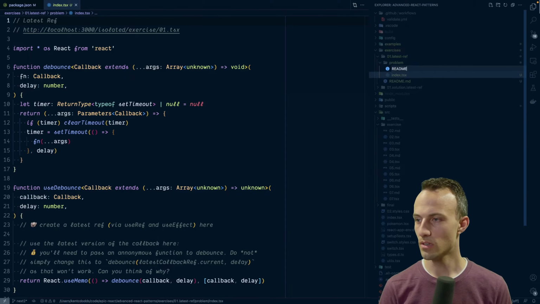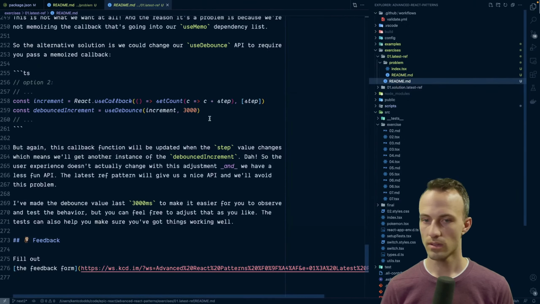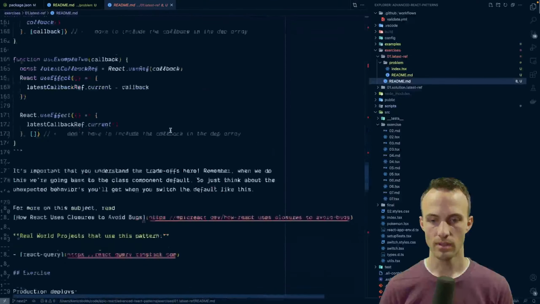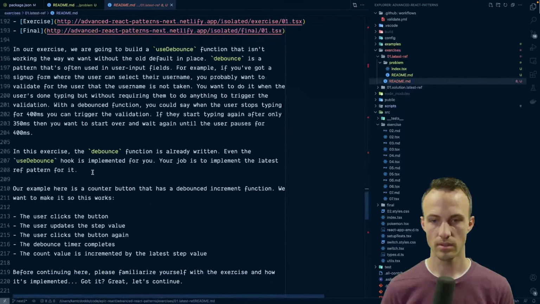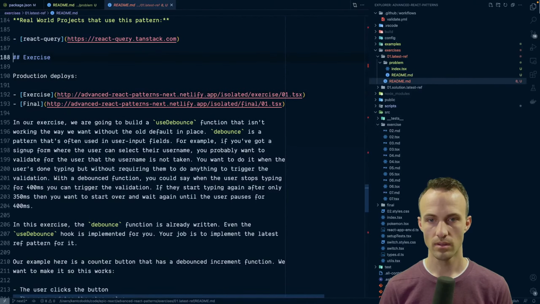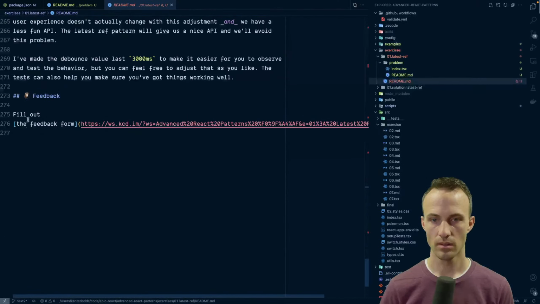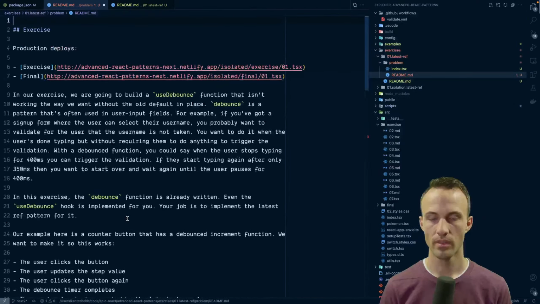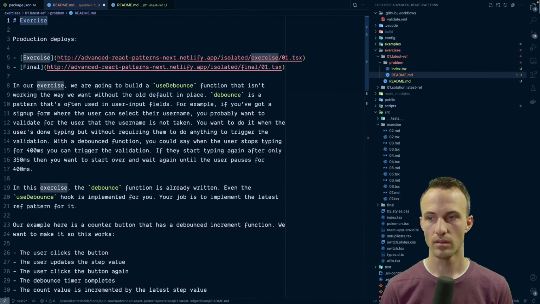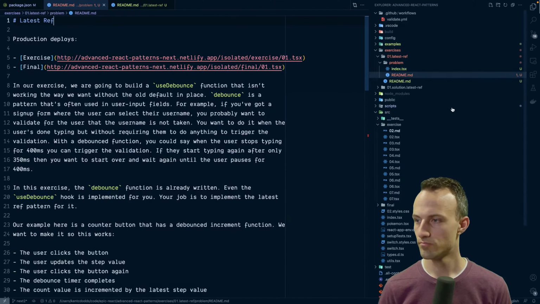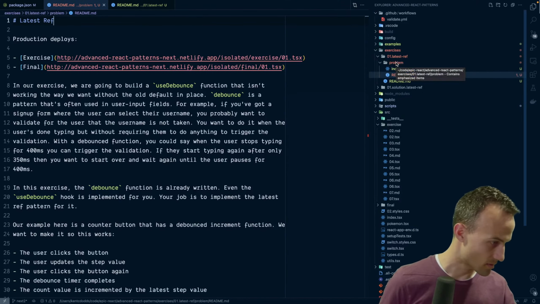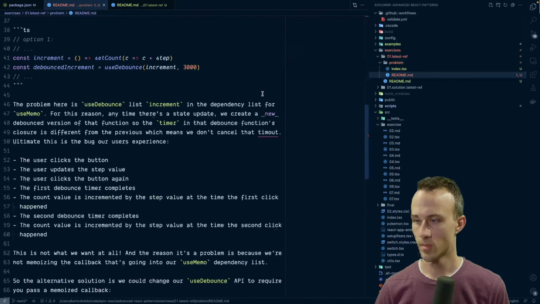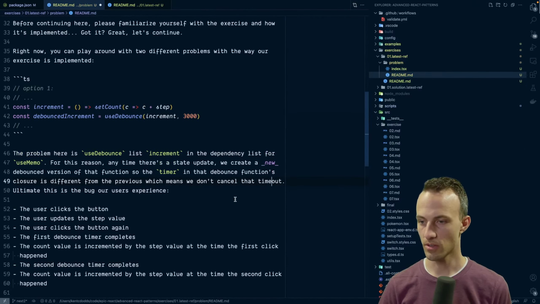And we make a readme, and that's where we put the exercise stuff. Get rid of the feedback. That's generated now. Oh, whoops.